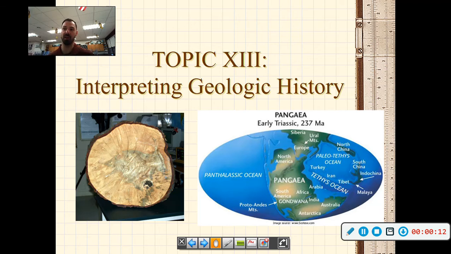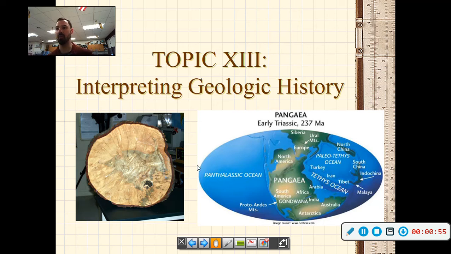All right, so first off, I want to start out with this example called dendrology. It's a study of tree rings. And this alone is an example of something, obviously more recent, where we can figure out about the climate of the past. So you look at the tree rings. Thicker tree rings indicate a warmer growing season, whereas a thinner tree ring indicates a colder growing season. So you can figure that out and tell a lot about the climate of the past. Obviously this is more recent, because these trees were only alive the last hundreds of years at most.